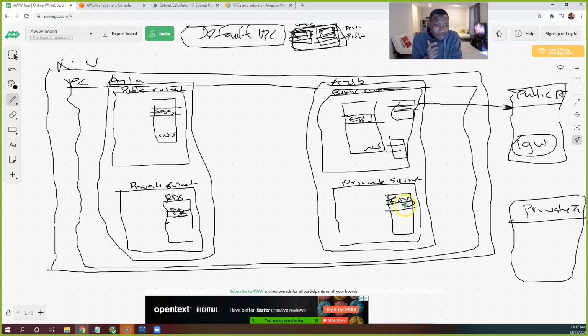Now for this private subnet right here, that we're going to attach to a private route table, it is not going to have an internet gateway attached to it. Please keep that in mind. I want you guys to take a screenshot of this architecture, of this diagram that I'm putting here. This is gold. This is money. If you're able to show this in interviews, you know what you're doing, to some extent, and it will make you stand out. Keep that in mind, guys.